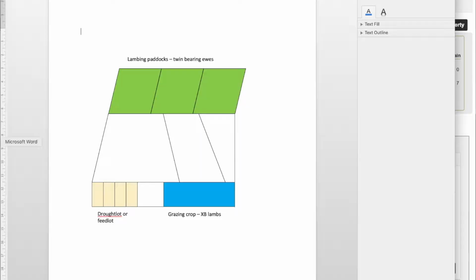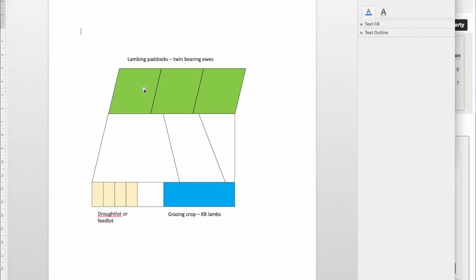So to give you an example, let's say this is our farm map. ASKBILL can give you a prediction for pasture on a whole farm basis, so that's all these paddocks. But you might be particularly interested in what the pasture is doing in these 3 paddocks that you have put aside for your twin-bearing lambing ewes. So you can set these 3 paddocks up as a monitor area, and it will give you predictions for this pasture, and you can also put a mob of lambing ewes in here, and you can monitor exactly what their live weight and condition score predictions are going to be as well.